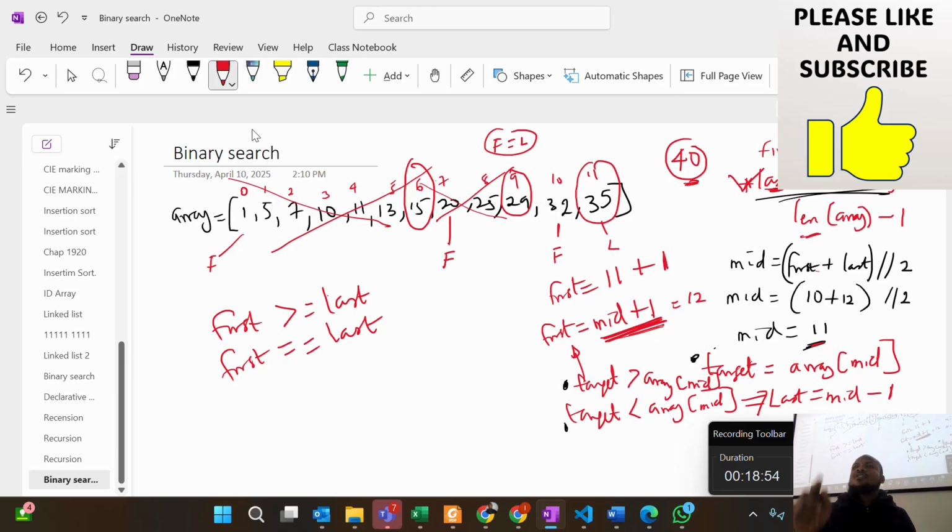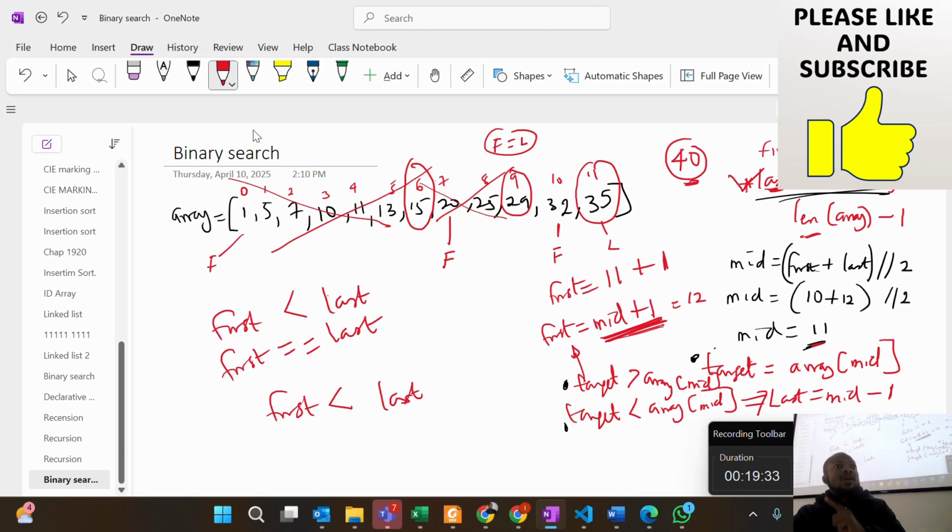But index 12 does not exist in this array. Then it's going to give an error. Do you know? Because we use last as the length of the array and not the length of the array minus 1. So index 12 does not occur. So we have to conclude that it is only when first is less than last, not greater, because first cannot be greater, because a value greater than last, even last itself, does not exist. Is that understood?